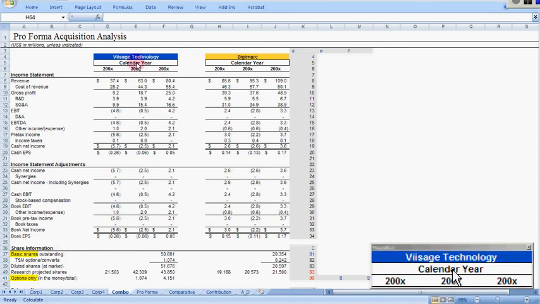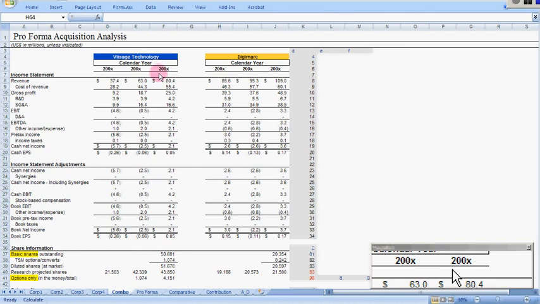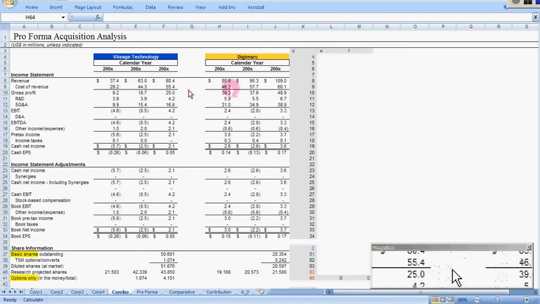What I'm going to show you is a financial model of an acquisition analysis with Visage Technology buying Digimarc. I was working for Hunt, and Hunt was then going to buy Visage Technology after they acquired Digimarc, so we're analyzing this transaction itself. Now, the numbers and years have been changed for the purpose of this presentation, but for the most part, they're relatively the same.